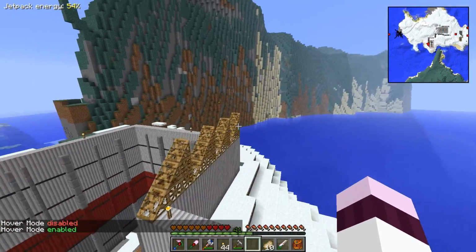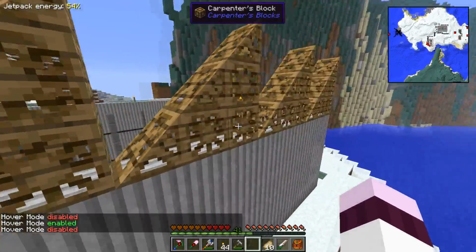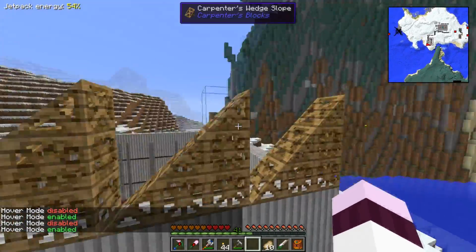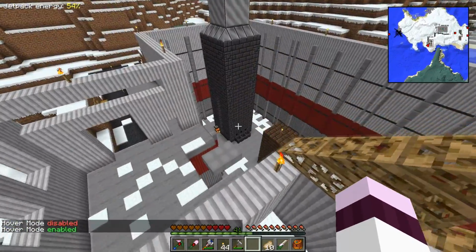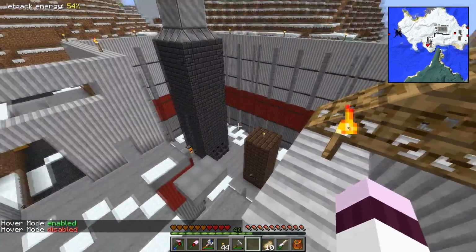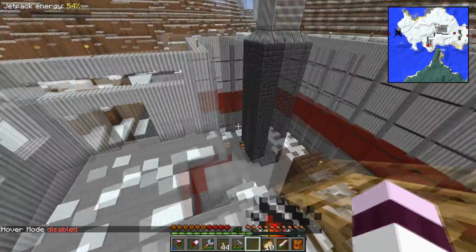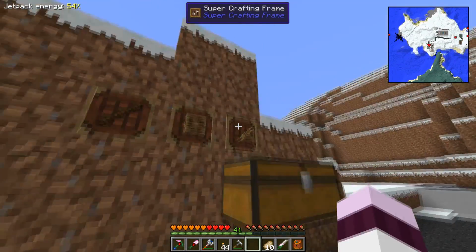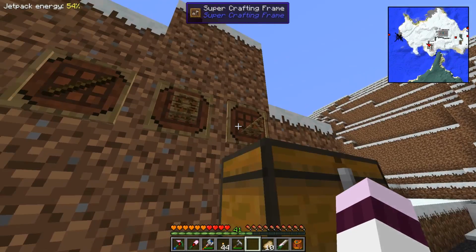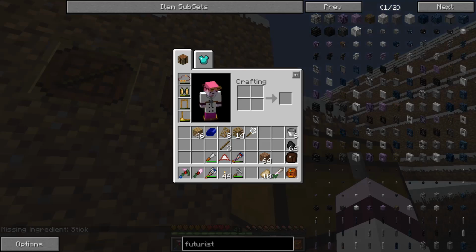I kind of figured out what I wanted to do with the roof over here. We're going to have an angular look with windows in each of the openings. So what I wanted to do is to work on that right now and start getting a sort of a roof done. And we can work on it pretty quick. I set up a super crafting frame over here for these angled ones. So you just tap that, and I get some more slopes.